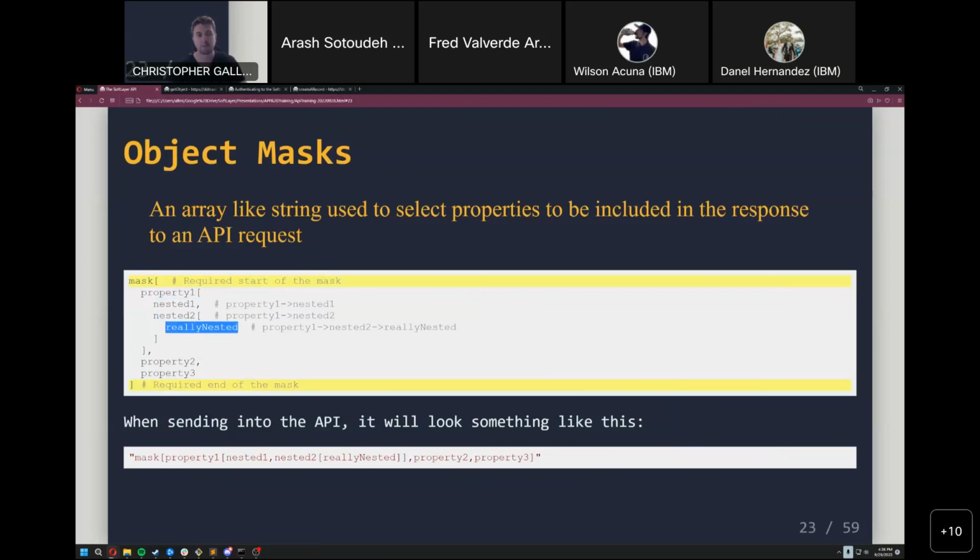And this is like the third level deep of this object mask. And we can keep going almost infinitely down into this ORM, these object masks. Because every property we select might have its own relational properties that we can keep going down and down into. But I've stopped at 3 just for this example. And we close off the brackets, add a couple more properties, and finish out the object mask. And when you send it into the API, it's going to be a string that looks kind of like this. You can have white space in your object mask, like spaces and new lines and that sort of thing, but you have to URL encode them. So I find it easier just to take them all out and have it look like this.